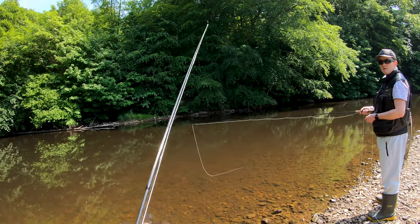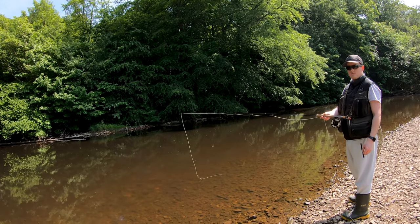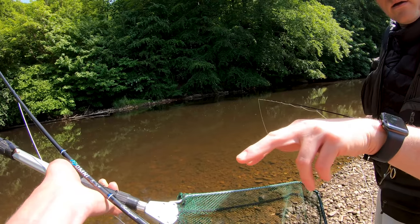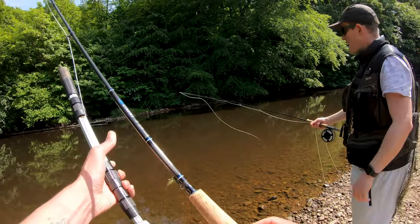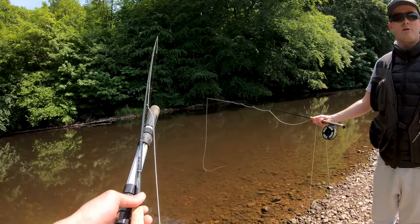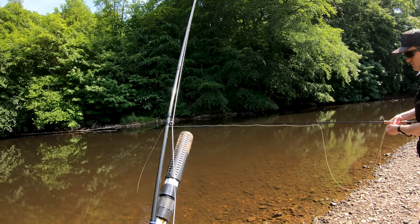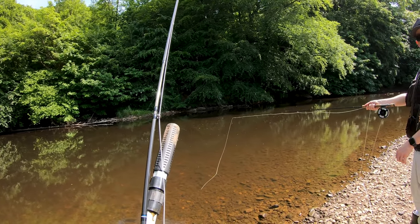I don't know whether the rod length would be about right. What's yours? 9 foot. Mine's a 9'6", 8 weight. What's your weight? I don't even know. It should say on the side. It's an 8 weight. Mine's designed for sending it out on reservoirs, but I take it here because I know I can get distance. I didn't want a big one because it's usually quite tight. 5 to 6 weight is perfect for river fishing, as you're not having to cast far.